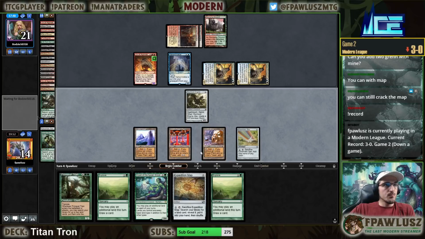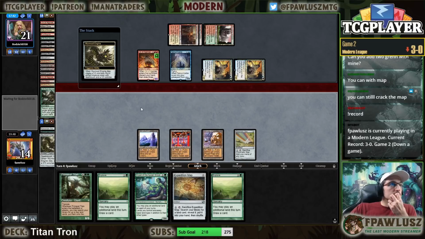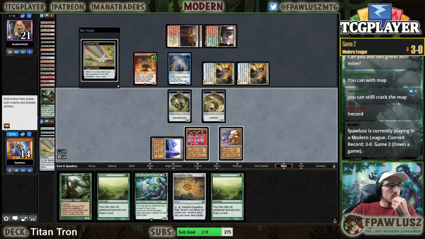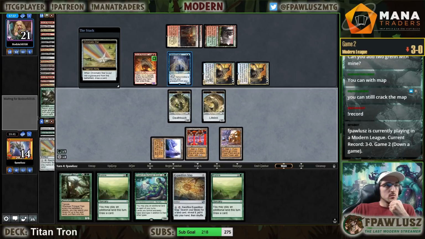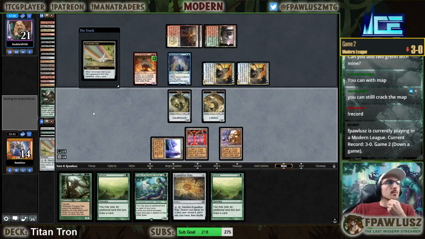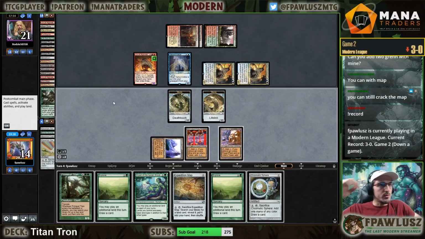My worm's gonna die here. To the Grudge. Gonna couple the dudes, and now cycle for green. If we find a green source, we just get to Titan, which is nice. If we don't find a green source, we can just try it and we can Expedition Map for Bog. Is that a green source? That is a green source.